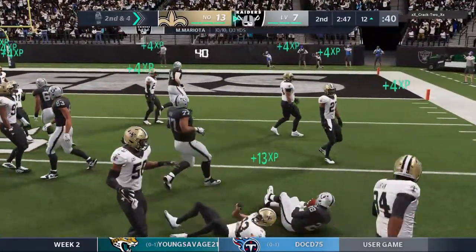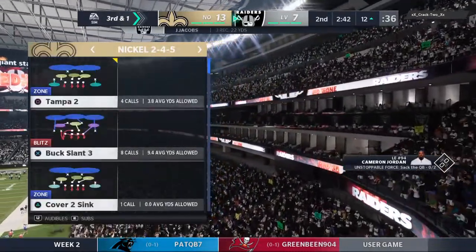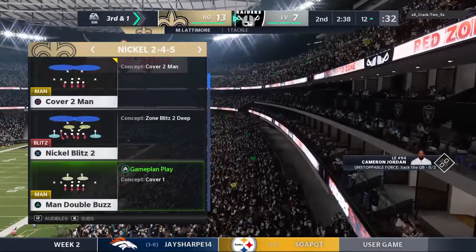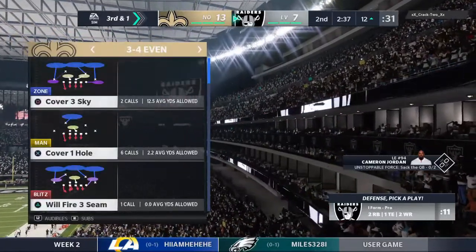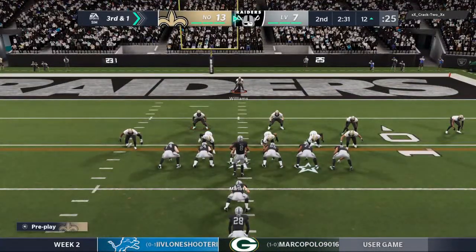Takes us down to about the 12 for a gain of 3. Josh Jacobs, the ball. Good tackling there to keep him short of that yellow line. Yeah, defensively, all I'm thinking is that on that play, get me to 3rd down. Get me into a position where I can make one more play and get my defense off the field. 9th play coming up here on this drive.